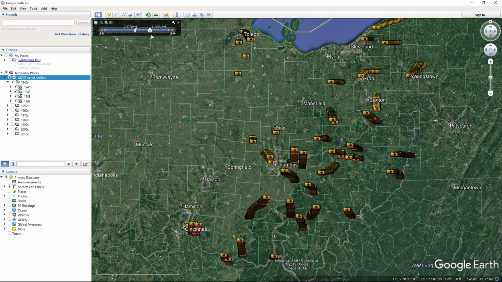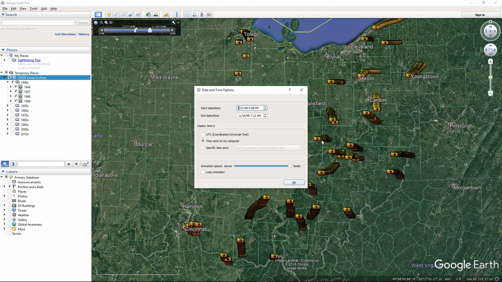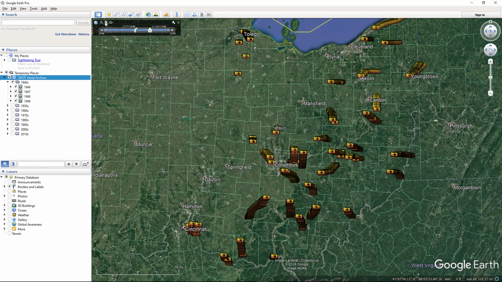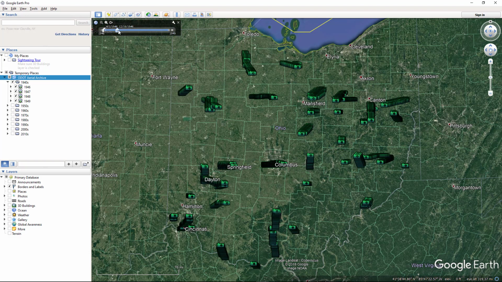There are some settings that you can adjust. This little wrench right here, if you open this up, you can give it specific starting and ending times, or just a specific date if you'd like. You can also zoom in on the time slider by hitting the zoom in or zoom out function. So that's really just as far as loading imagery. This time slider we thought was just a nice little tool.